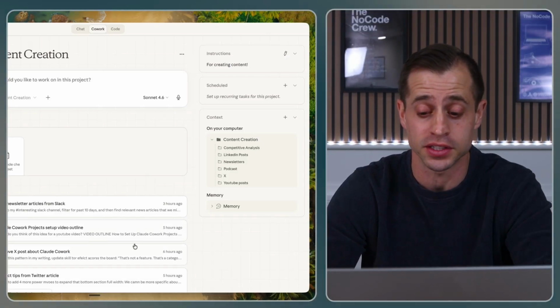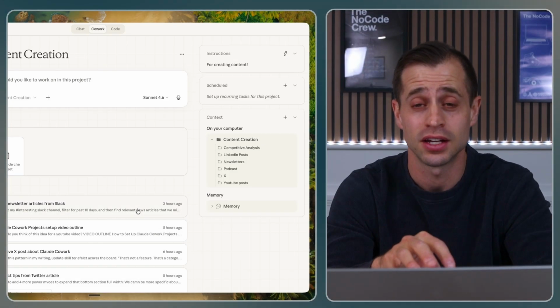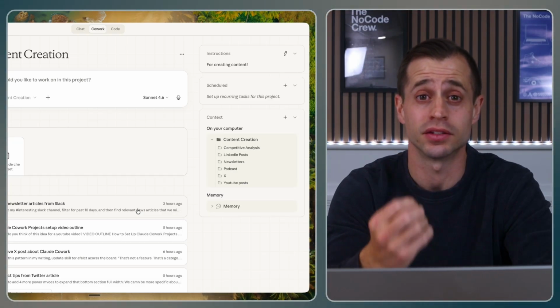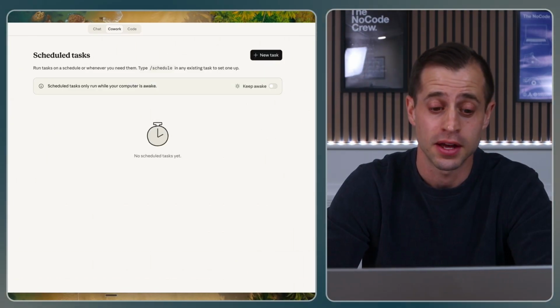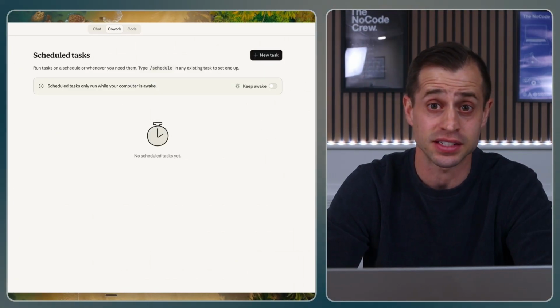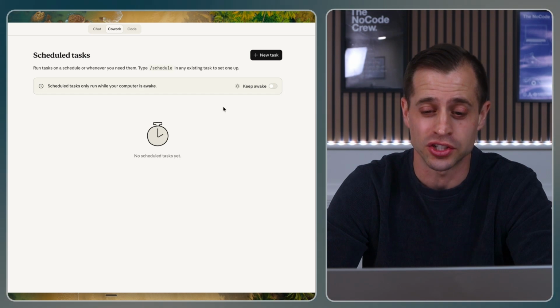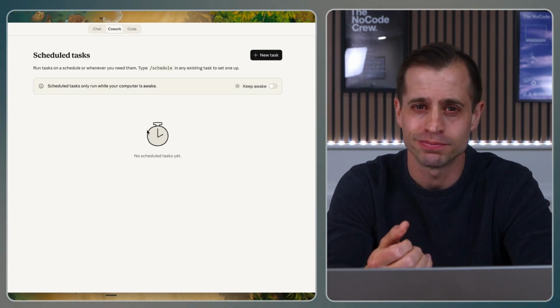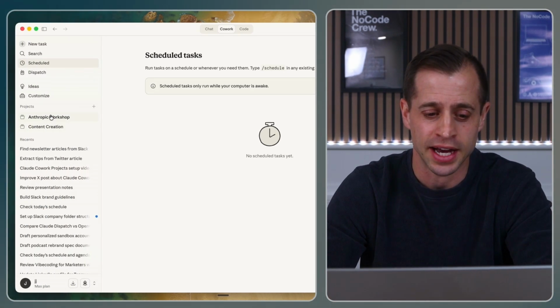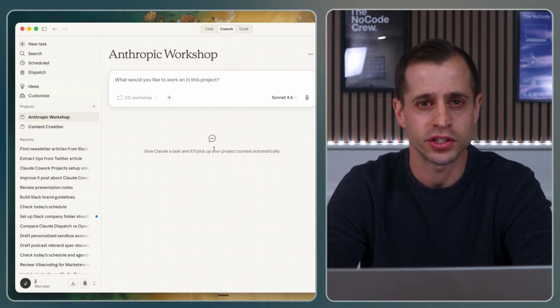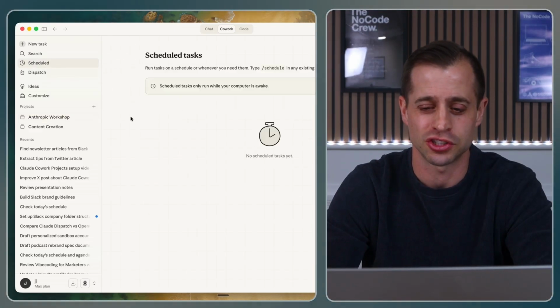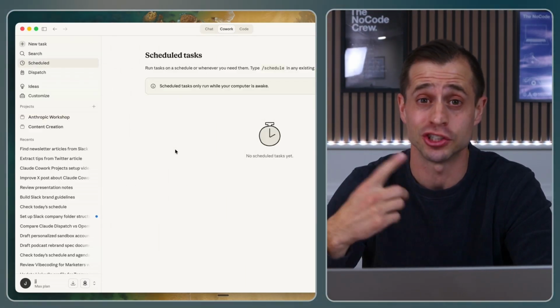The cool thing about doing scheduled tasks within Cowork projects is it's using all of the shared memories here to make sure that the tasks are using that built-in context to deliver a better result for you. You could otherwise just do a scheduled task here, but it's not going to have that shared context. It's not going to have those shared memories. And it's just going to be much more shallow, right? By doing a scheduled task within a project, it's going to feel like a trained team member is actually doing that project rather than this, which is just like a scheduled job, just doing it to do it.